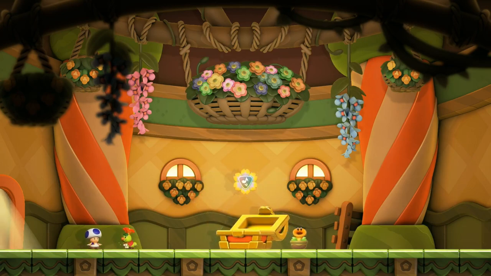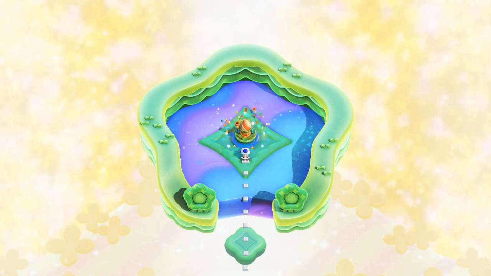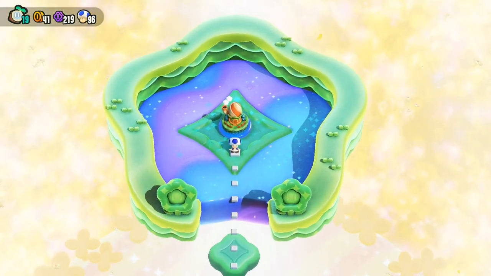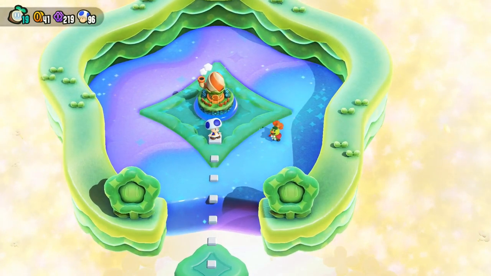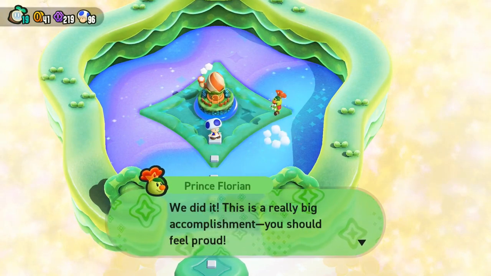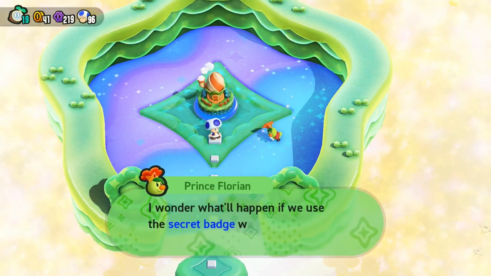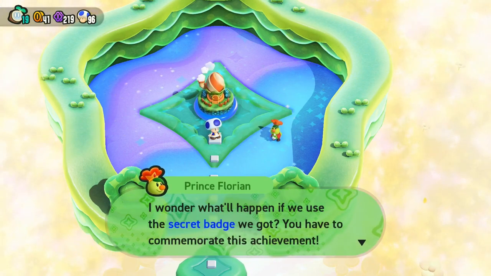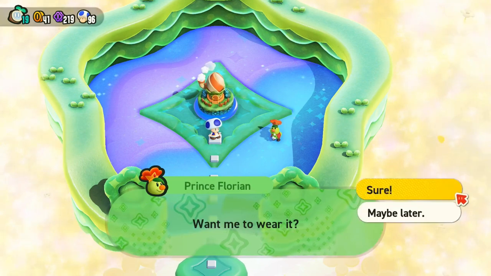The final badge. This one is a good one. I really appreciate this one. You've acquired all of the badges, earning you a medal. That makes 5. We did it! This is a really big accomplishment. You should feel proud. I wonder what will happen if we use the secret badge we got. You have to commemorate this achievement. Want me to wear it? Yes, please.